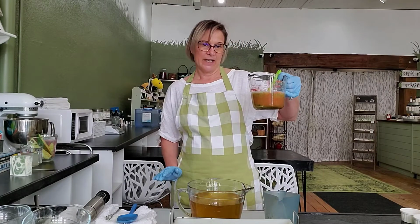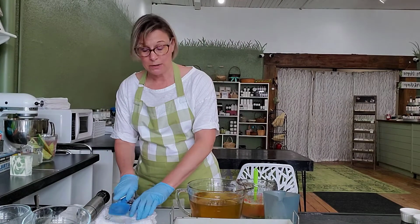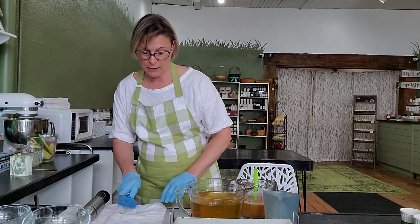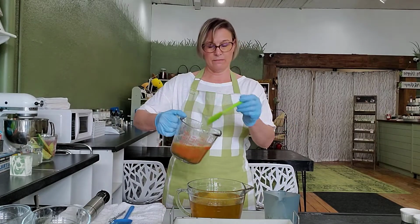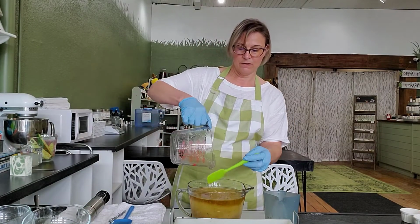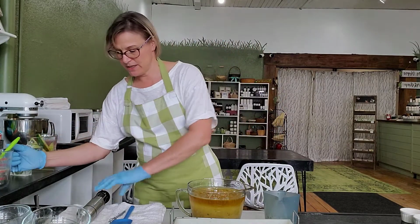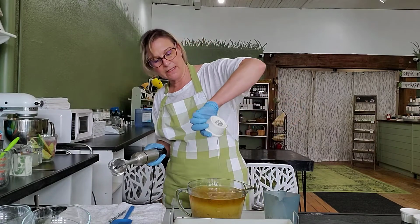So here we go. All right, so I have my oil, I have my lye water. Always make sure you have some towels handy. I think this always helps. Okay, so lye water is going to go in. Careful not to splash. I am also going to put in my peppermint essential oil.